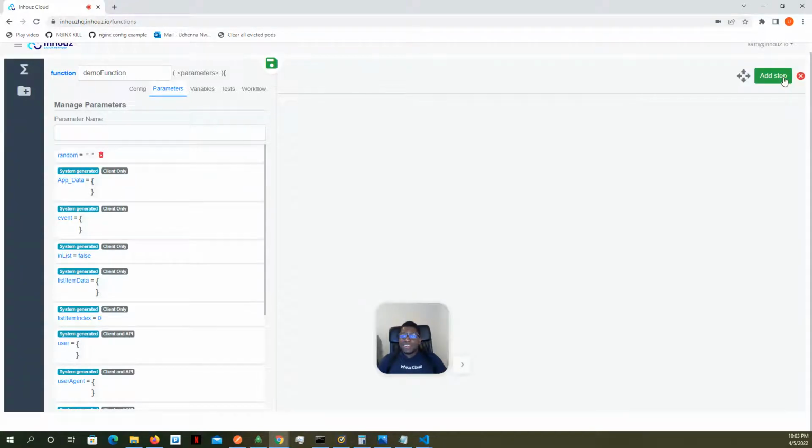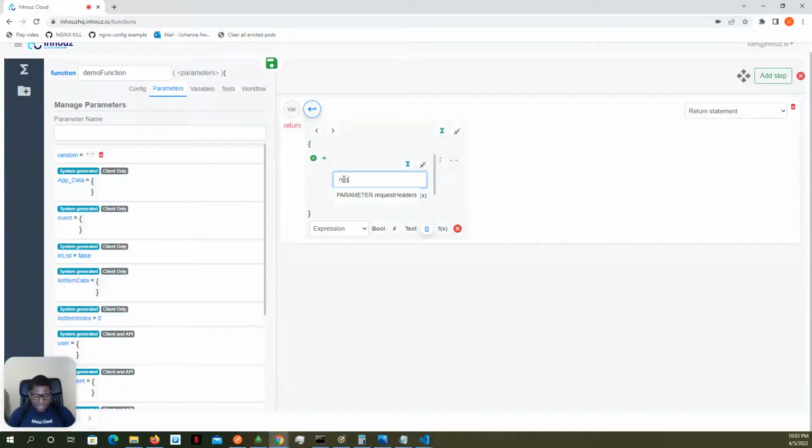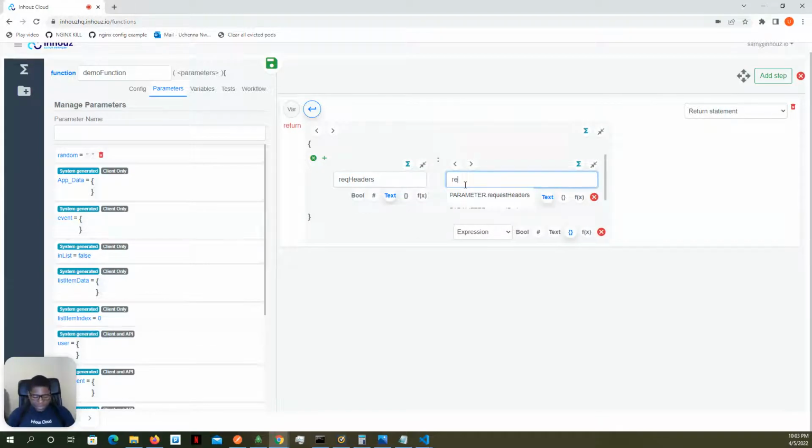All right, so let's add a step. And what we're going to do in this step is that we're just going to return, we're going to consume this in an API. So we're going to change this to an object. We're going to say we want to see request headers. I'm going to set that to request headers.